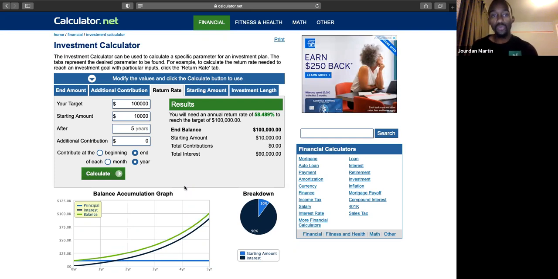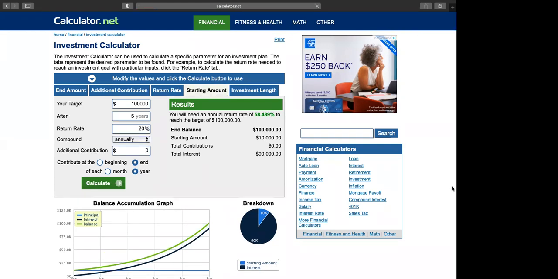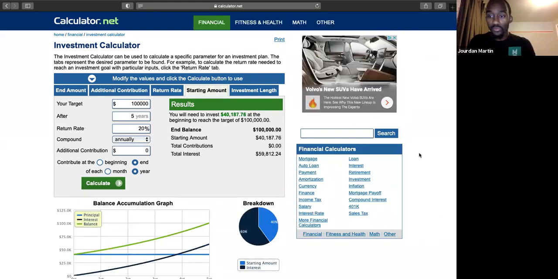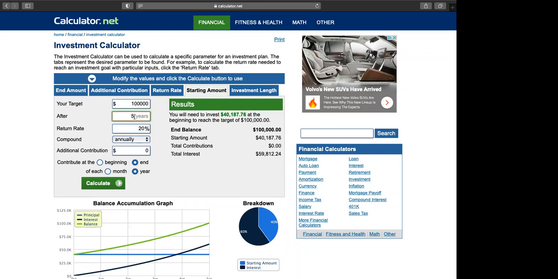So now you say, cool, I can actually do this and utilize a strategy that I know can give me these results. And that's just another way I look at things and break them down, looking at it to see what do I need to get to what I want, right? And we're almost through, but now we're going to the starting amount. So, hey, I want to get to 100,000 in 5 years.